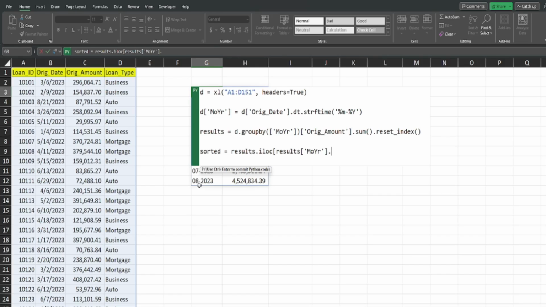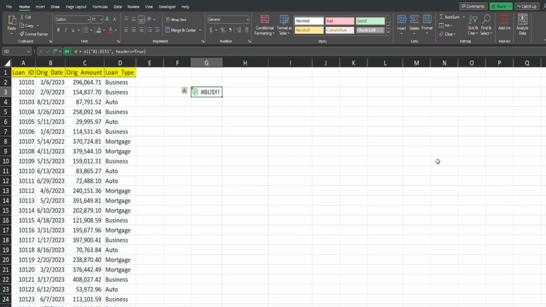But this time, what we want to sort on is the right 4 digits, or characters, I should say. So just the year. So to get to that, we're going to use string and -4 with a colon. That is the syntax. And then we're going to use argument sort, and that will sort based on those right 4 characters of our month year field. So I'll hit Control Enter.